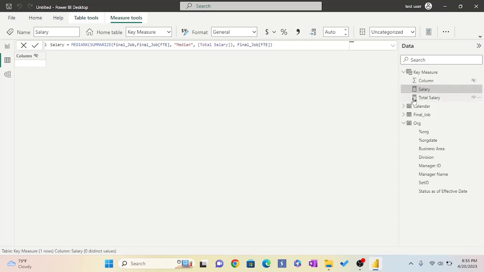So now we have two measures. One is total salary, second is salary. So this is how you create new measures and put them all in this column.